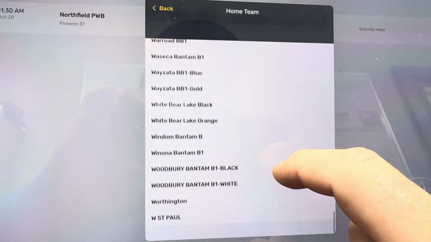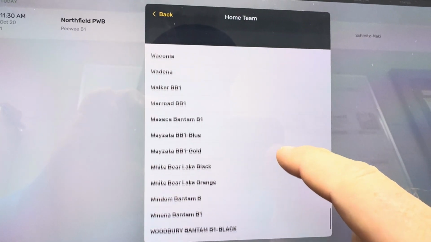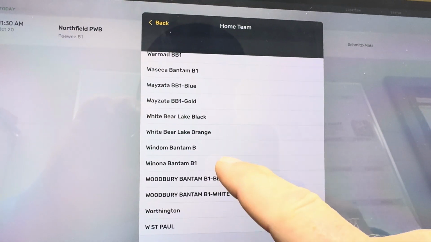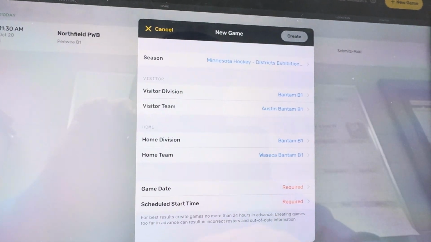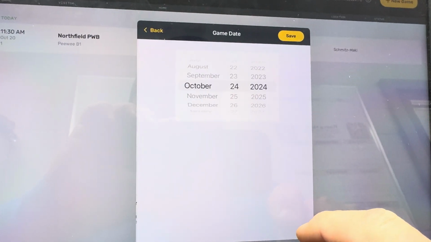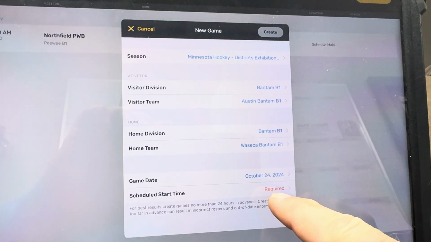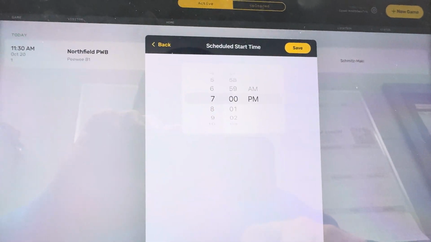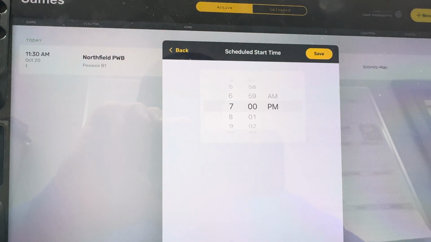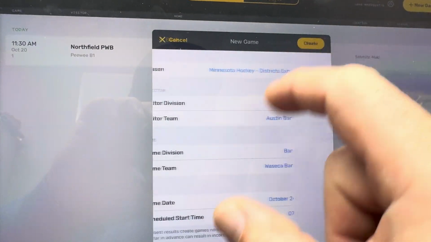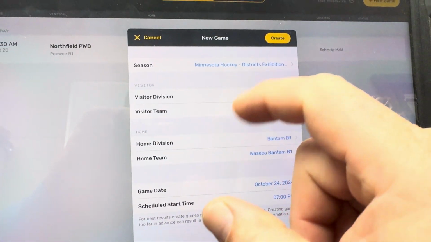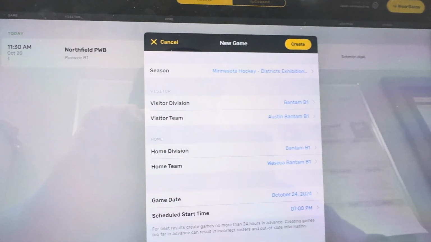We're always at the bottom, or in the bottom somewhere. Game date required, be today. Game time, scheduled start time. So this is whatever your scheduled start time is. We'll say 7 p.m. and we'll create the game.